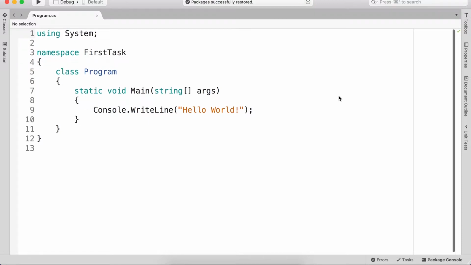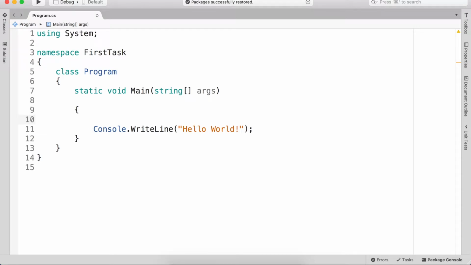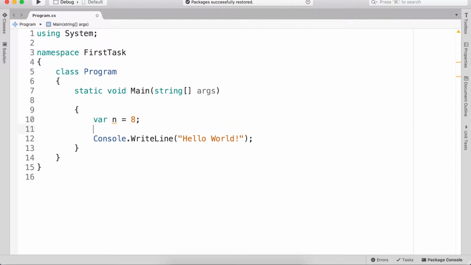Okay, so the integer is... So first you have to declare an integer, right? Sure, yes. Why did you put a space here? So I have to do it here? Inside the block, right? This is a block, right? The curly braces, it's a block. So you have to do it inside the block. So the variable n, and I'll just set it equal to 8, whatever. Yeah, okay, and then a semicolon.